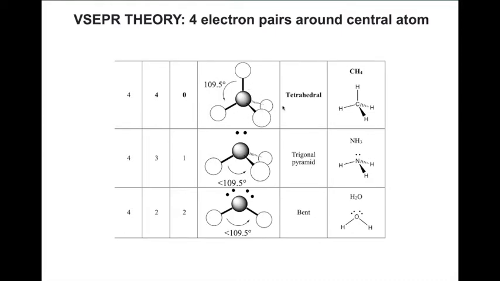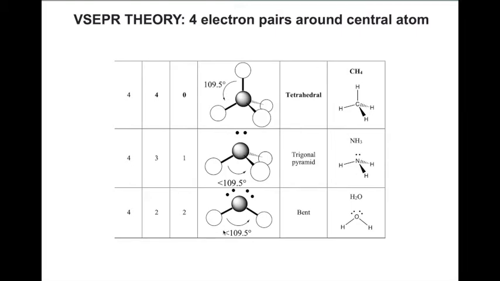And this is called a tetrahedral shape. All 4 of these are bonds. There are no lone pairs. Example of this is methane, CH4. Now, if one of these is now a lone pair, like we see in this example here, and these 3 are all bonds, here's our lone pair. We're going to see less than 109.5 because that lone pair is pushing down. And when we look at the shape of this, this is kind of like a pyramid. It's a stubby little pyramid with 3 legs to it, essentially. So it's called trigonal pyramid. And ammonia is a great example of a trigonal pyramid geometry.